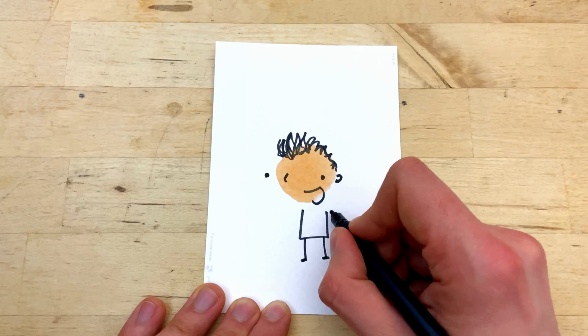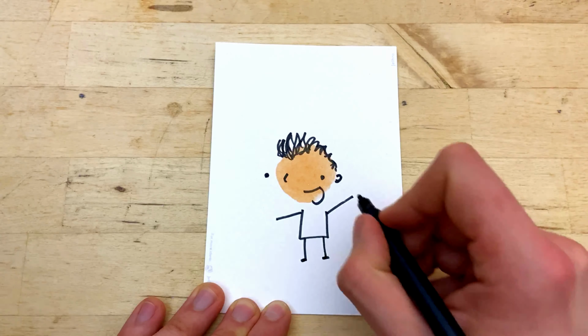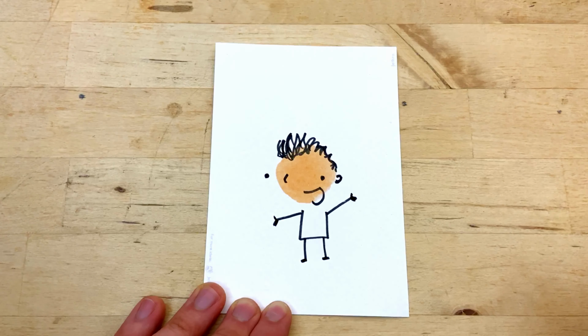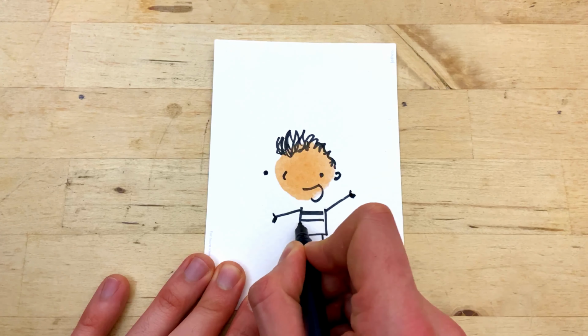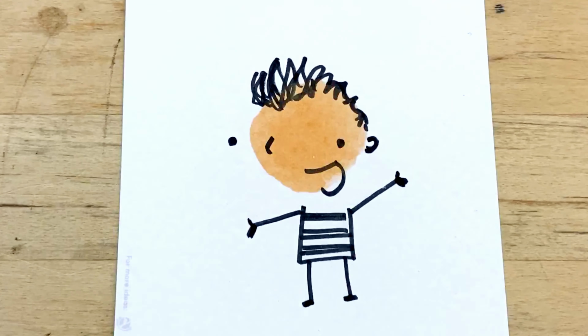And some arms. My person is going to have his arms up like that, cheering. And then some fingers, and a thumb, and some fingers, and a thumb. Perfect. We're nearly there. Our person just needs some kind of cool pattern on their body. How about some stripes? I like stripes. Perfect. Hey, I think we're done.